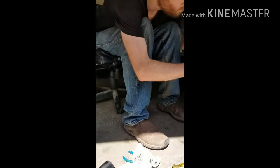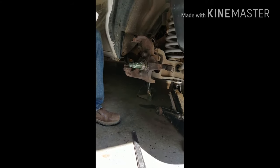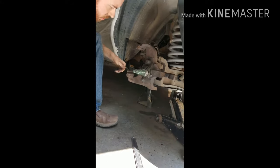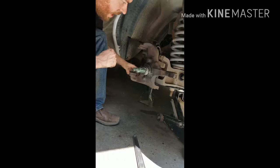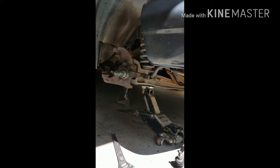So this part will have all that grease on there, just leave it on there. There's no reason to clean it and put more on. That stuff never comes off because it's in a closed area. So just leave that. What we did one time was cover it with a bag so it doesn't get dirty. Make sure the bag's not dirty though.